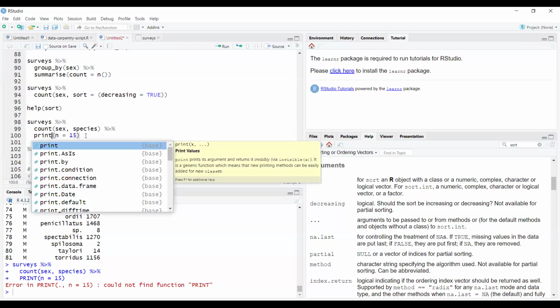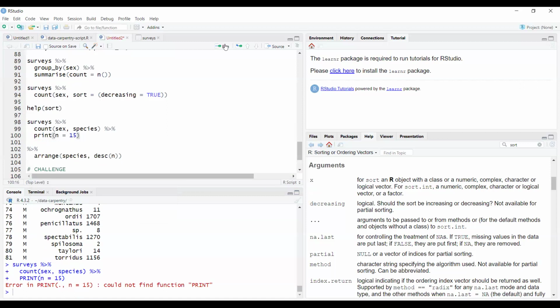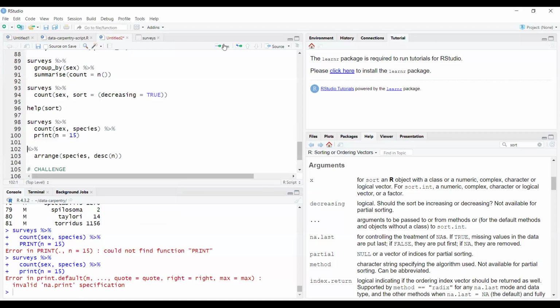You must know that your arrow is also case sensitive. Why is it not working? No print specification. So it's not working. I want to print out the first few values, and it's not working for me.